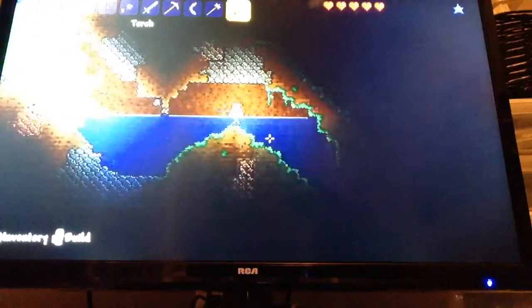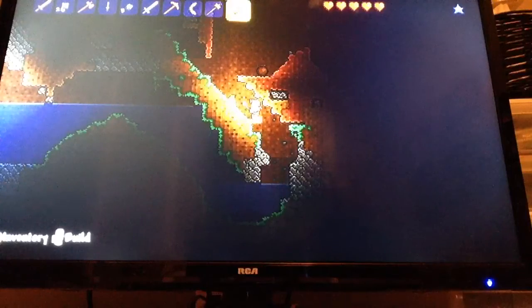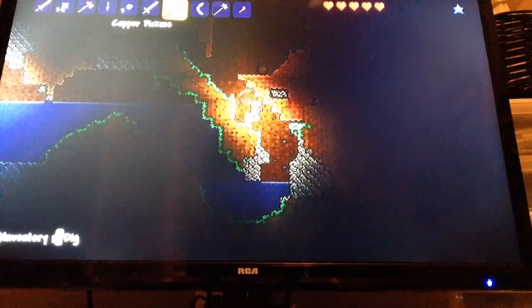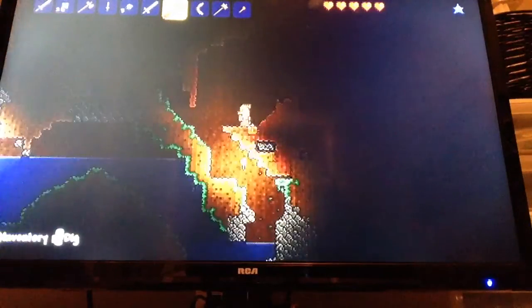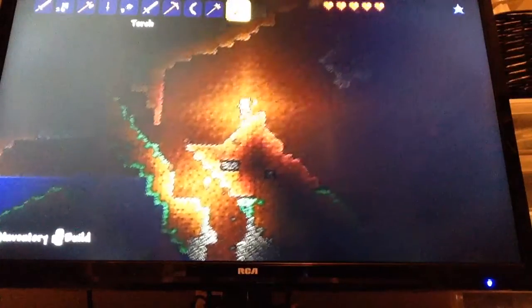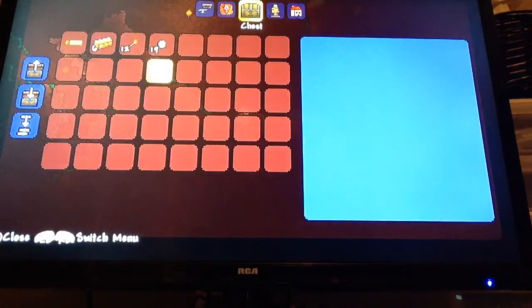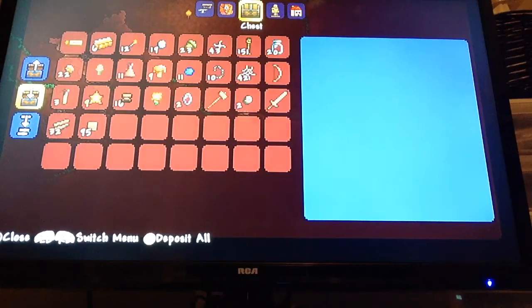Just keep this torch out. We might not be able to see anything. And there we go. We found a little cave. I don't know if it's gonna work, though, if we can actually find anything in there. Just quickly place this torch down. Whoa. Ooh, chest. Got some copper coins, some copper, some quick aglet. Let's get all that.